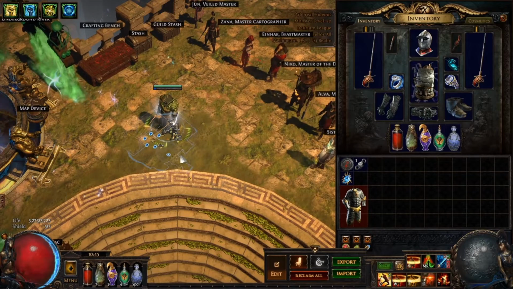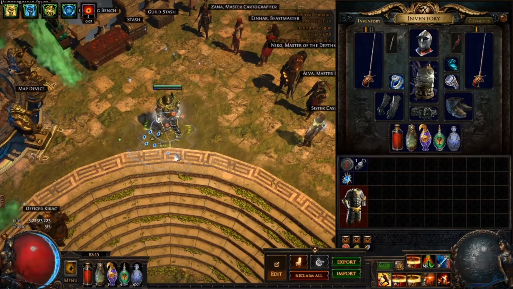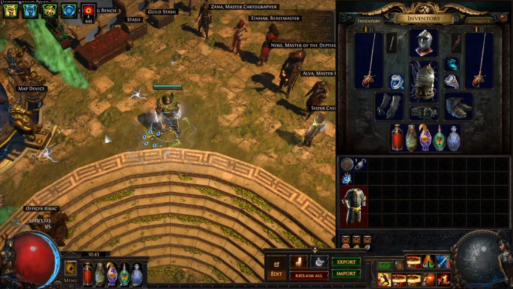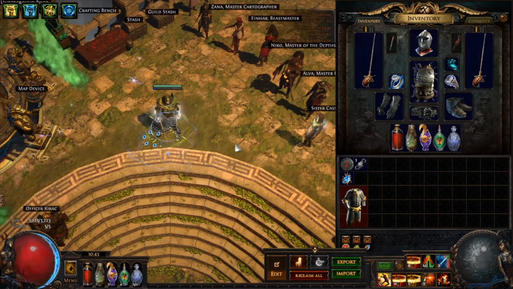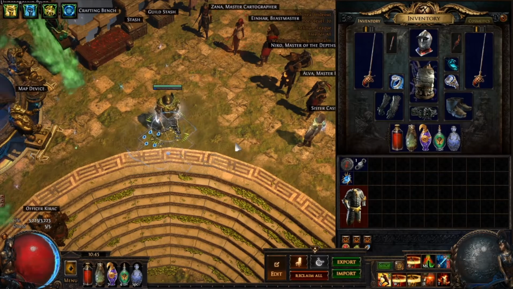So for the most part, that is the build. If you want, you can dip out now. Other than that, I'm going to run through this map that I got about halfway through and then decided to hop out. But if you want to check out the clear speed of it, go ahead, continue on.